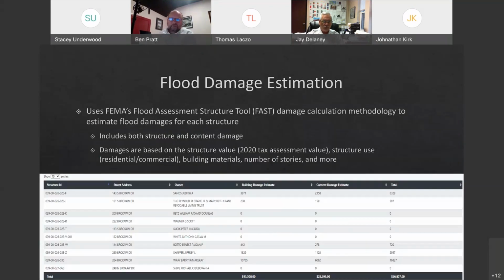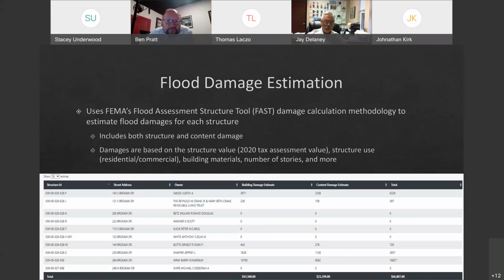And as I've talked about, we do have damage estimates in the tool. All of the damages that are displayed have been calculated previously, offline, if you will, and we're really just displaying those results. We've used the FEMA FAST tool to calculate those damages. You'll see there's allowance for both structure and content. All of the damages at this point are based on a 2020 tax assessment value.